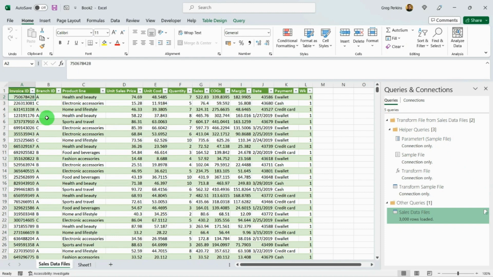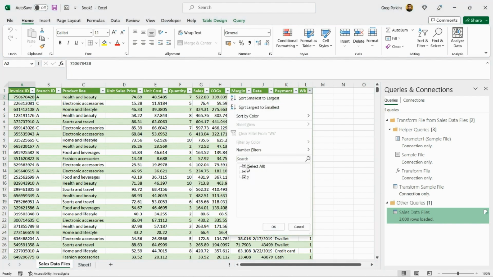So back in Excel, we can see that our data has now been loaded into a table. And you can see that the changes that we wanted to make have been implemented as well. You can see we have a sales column and a cost of goods column and a margin column. And we can also see that the branch ID has been separated out from the invoice ID. Power Query has also combined our two tables and effectively applied the changes to both tables. So that saves me a lot of time. Instead of actually making the changes in each individual table, it's managed to do them both in one go.